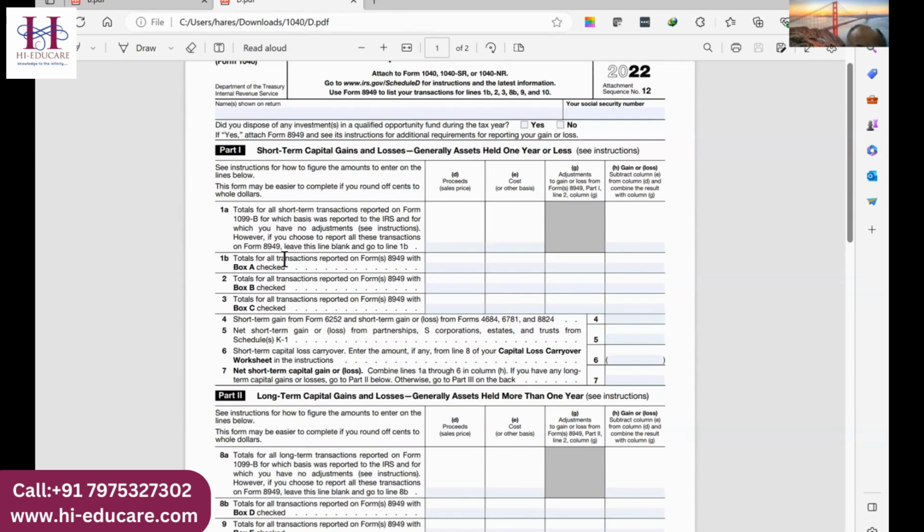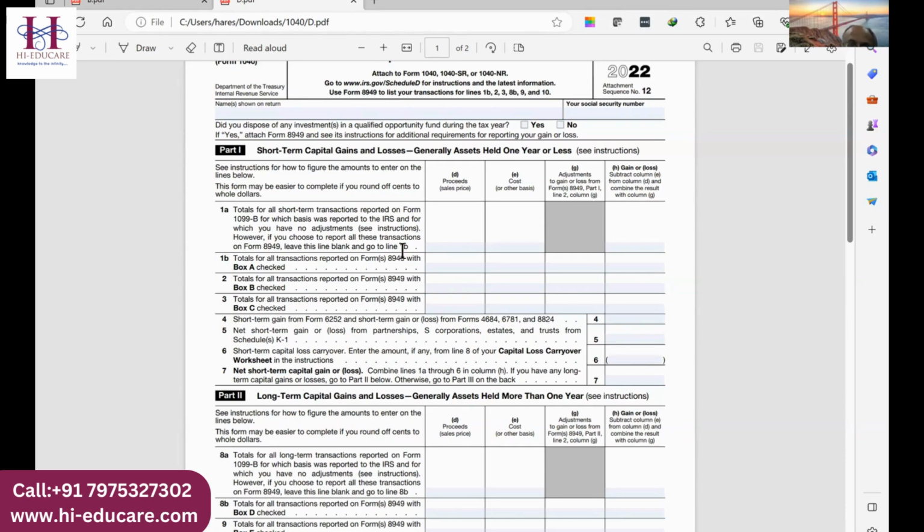You can see Form 8949. You have to prepare the 8949. From the 8949 form, it flows to Schedule D, and from Schedule D, it flows to 1040. So it's not going to Schedule 1. Let me tell you, Schedule D flows directly to 1040. At the same time, Schedule B is also flowing to 1040 directly. It is not routing through Schedule 1.